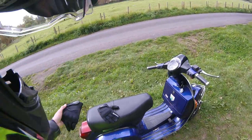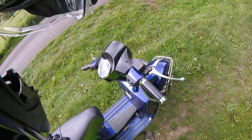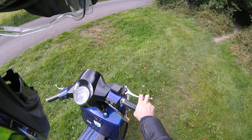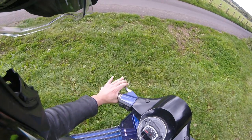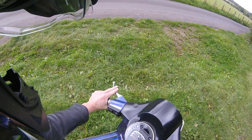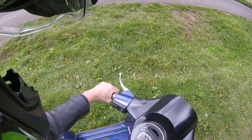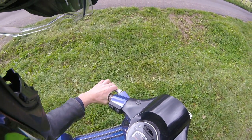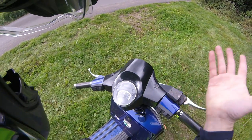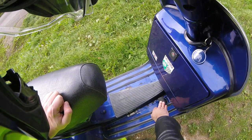Moving on to the actual controls of this thing. As I mentioned, it is a manual geared vehicle — not like modern scooters. It's not just a case of twist and go. You've got your front brake here as usual, but then the left side, which on a modern scooter would be the rear brake, is the clutch — just like on a manual motorcycle. The difference from a normal motorcycle is that the gear change is on here too, so you twist it to change gear — first, second, third, fourth. That means the rear brake isn't up here; it's this little foot pedal down here.